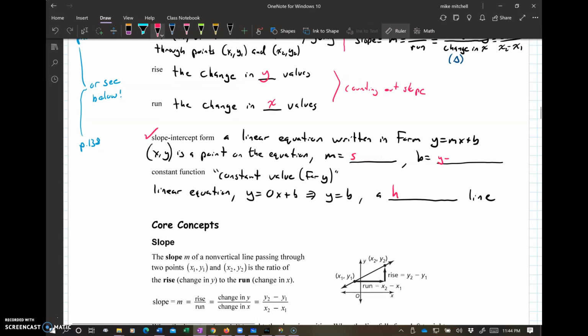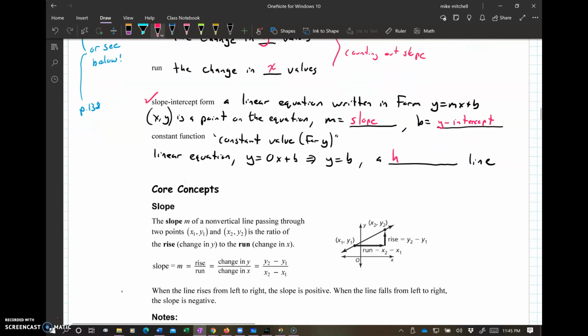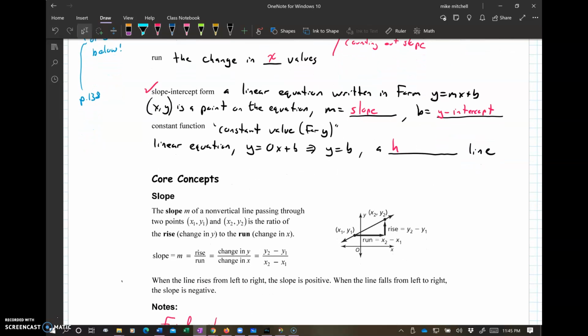A linear equation written in the form y equals mx plus b, so that's our slope-intercept form right there. This isn't in the books, but x, y is a point on the equation, or a point on the line. A lot of times, it's just the x and y there. Sometimes we're plugging in a point to see if it works. But the points that make that equation true make the line. M, as we mentioned before, stands for our slope. B stands for our y-intercept. Those are things you may or may not have known before. Some of you knew them. Got to know them now. They come up a lot. You'll be using those for the rest of your high school math career.